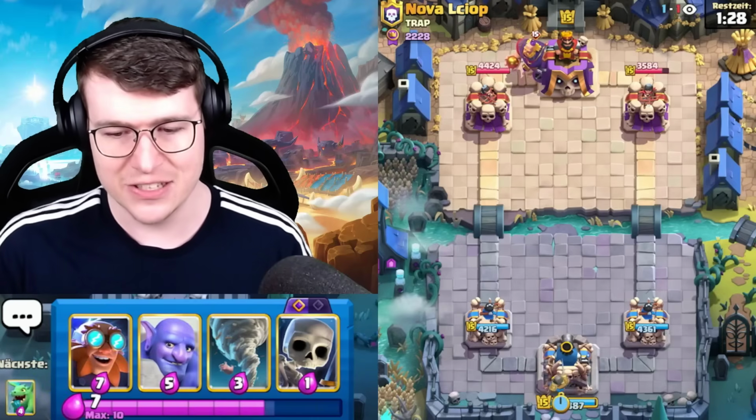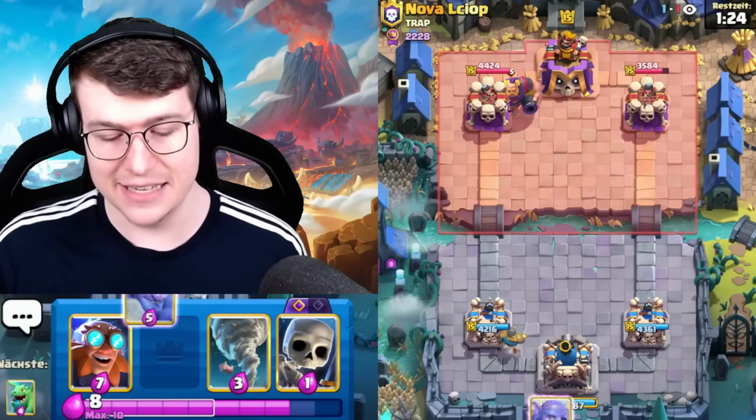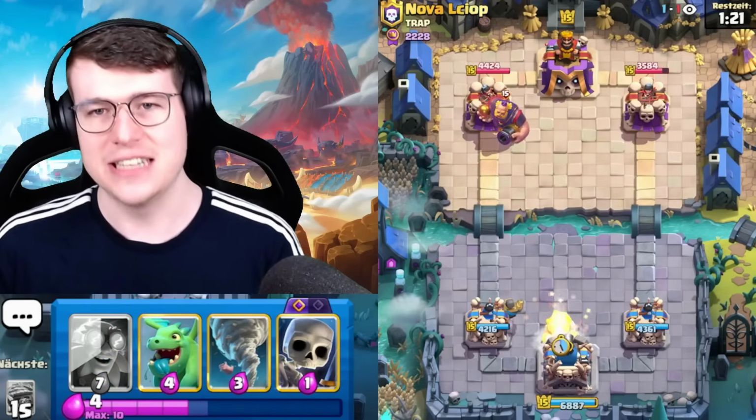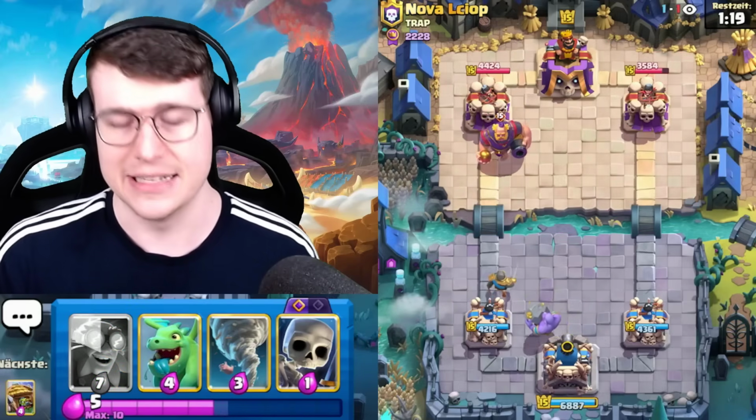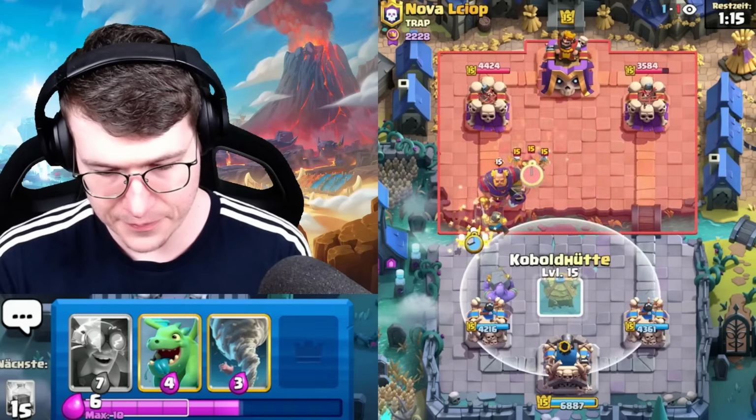We got some damage, his King Tower isn't activated, and we also head into double Elixir time. And also he didn't even cycle one Hunter, which means he doesn't have Evo Hunter just yet, and Evo Hunter can be annoying against us. So let's see, I'm just gonna go Skeletons there.